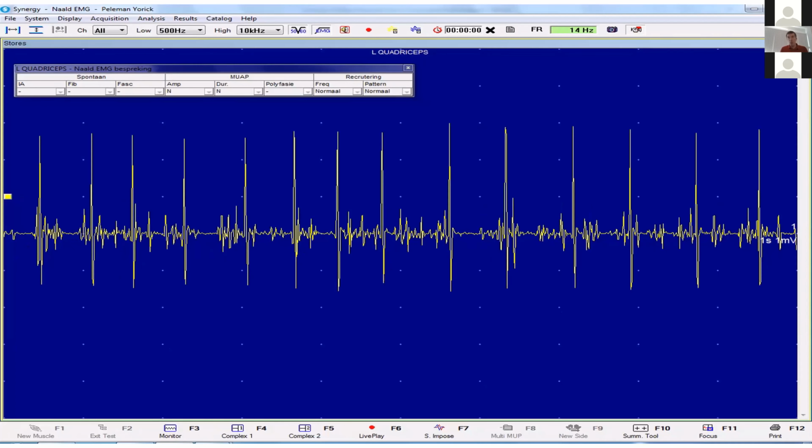Okay. In a patient with a femoralis neuropathy, we examine the activity during a weak effort of the quadriceps muscle. In this sample, a sweep of 1 second, the sensitivity of 1 millivolt, we will see that the same motor unit will fire at a very high frequency, at a higher frequency than normal.